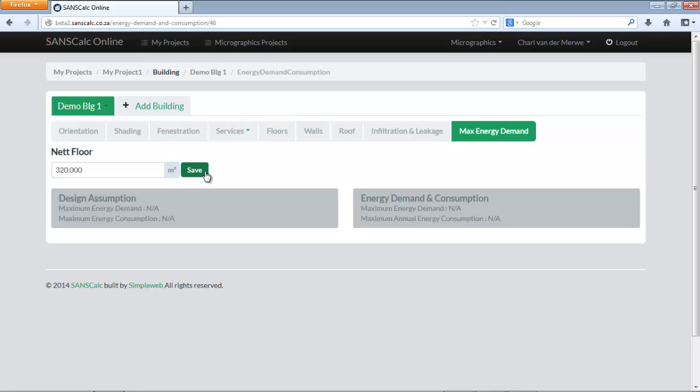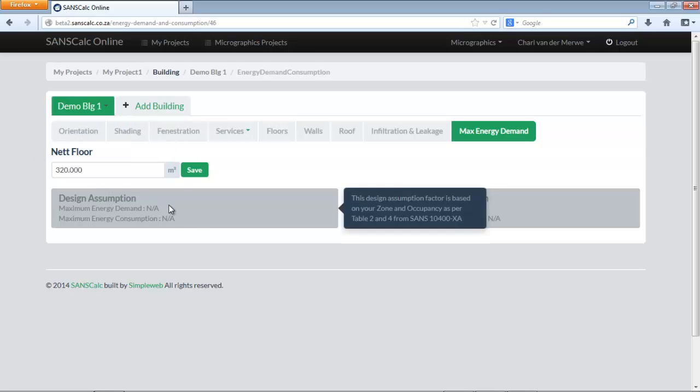Based on that, I then have certain consumptions. These assumptions apply to this floor area, and this floor area gives me the certain demand.